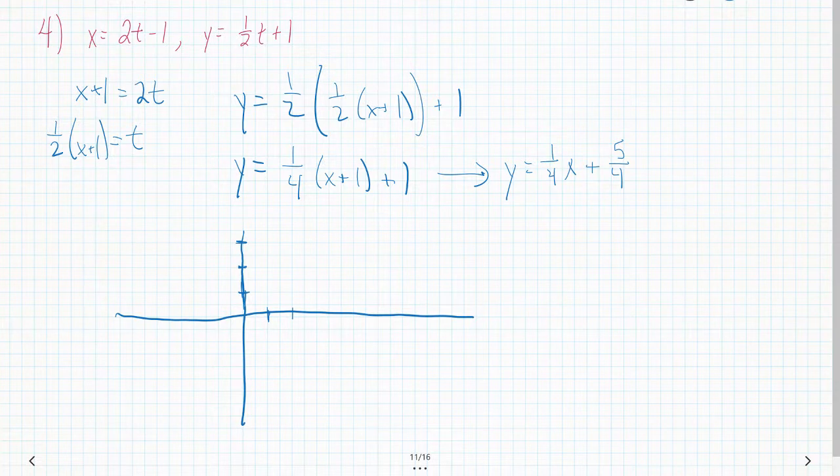Okay, so if I have 1, 2, 3, 4, the really good one would be if I start off with -1, I get 1. And then if I go to 3, for example, I should get 2. I'm just picking values here, actually using this equation to find the values, but you can use this as well. As soon as you found one constant that works out nicely, you can kind of go from there. So just plugging in those values though, hopefully you recognize this was a straight line.